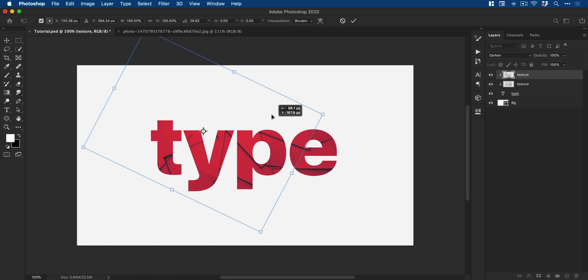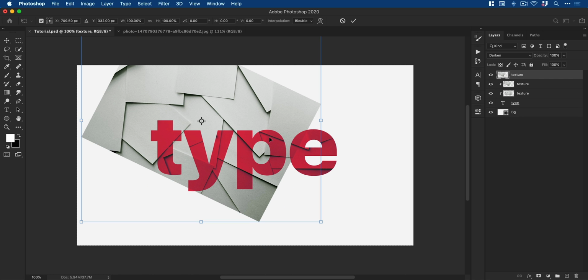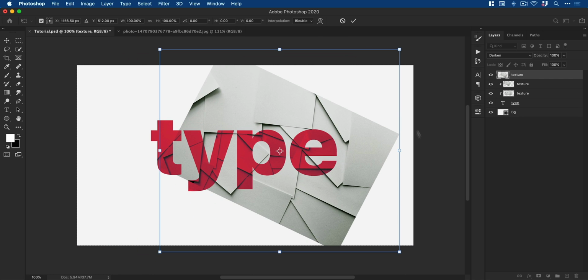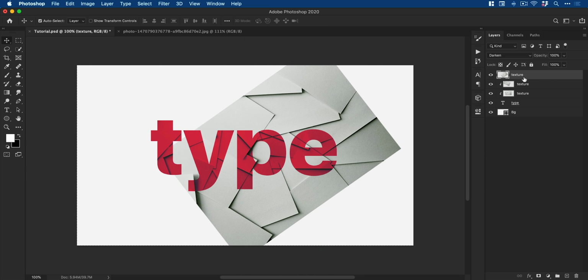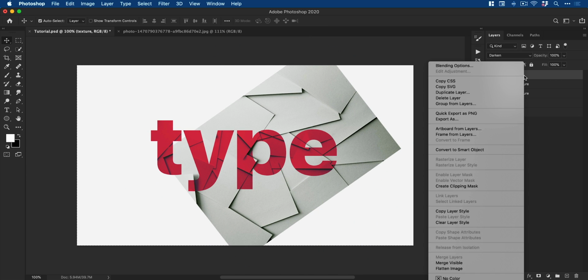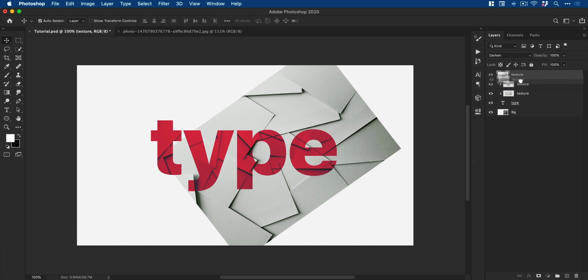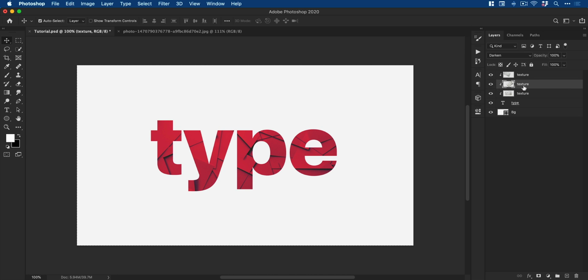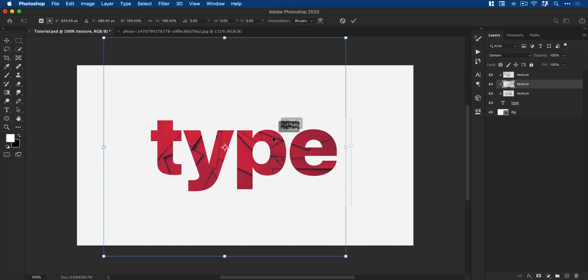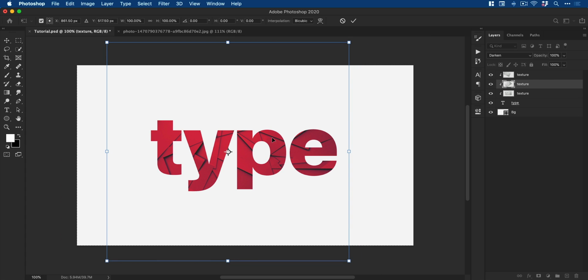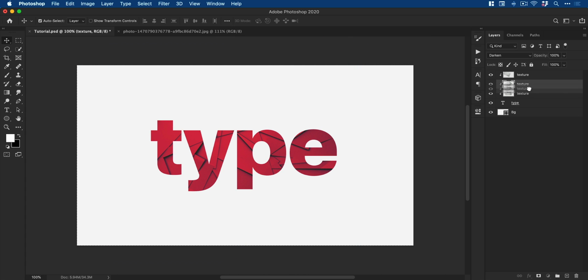I'm just using shortcut keys now to do this nice and quickly, but you can see I can move this around. If this happens from using shortcut keys to duplicate the layer, all you need to do is just make sure that that is a clipping mask again, or you can just drag this in between two existing layers that are already clipped. And it will get that one to fall in line as well. And you can spend a lot of time really tinkering with the position of this.